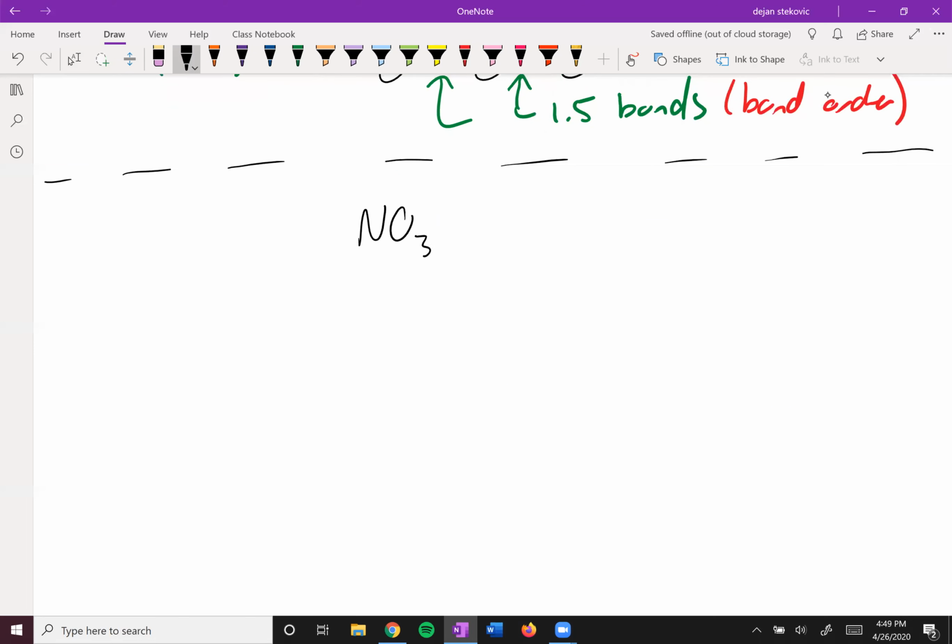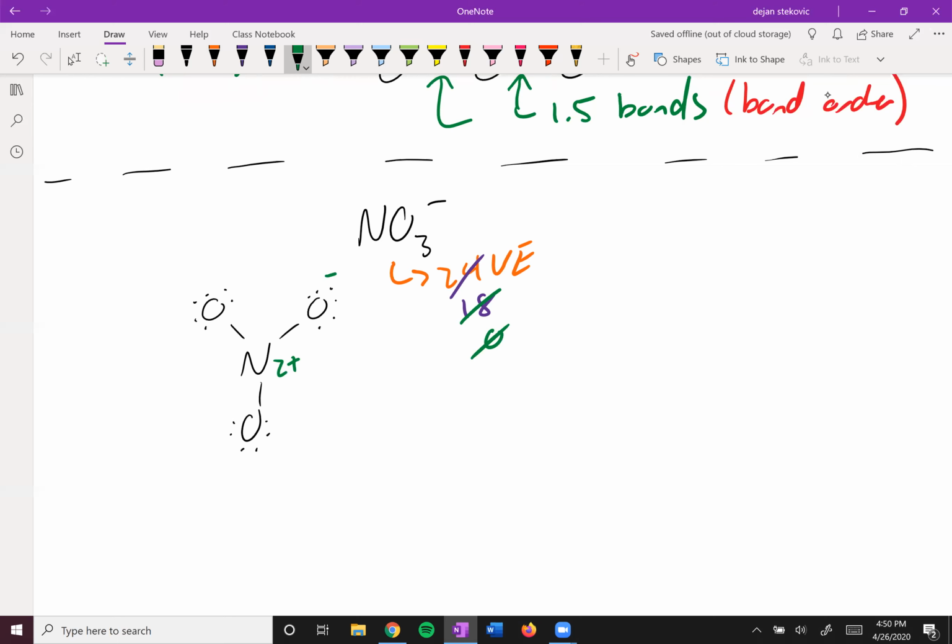Nitrate is probably one of the most common examples for this. It's got 24 valence electrons. When we first draw out the structure, the less electronegative atom is in the center, surrounded by the more electronegative ones, with 6 electrons in bonds right there. That's 18 left, which is enough for each one of these oxygens to get an octet. If we think about the charges going on here, this nitrogen is actually +2, and each one of these oxygens is a -1.